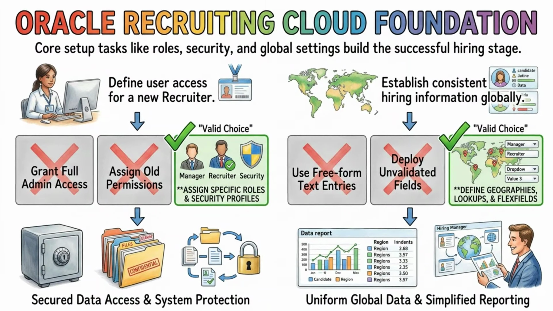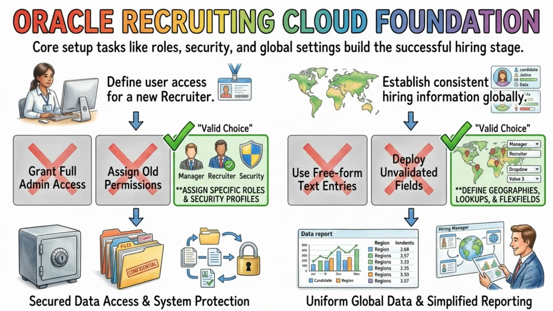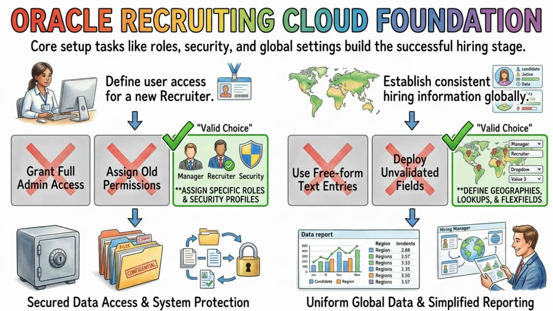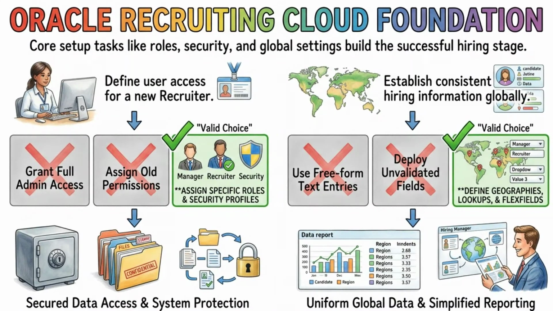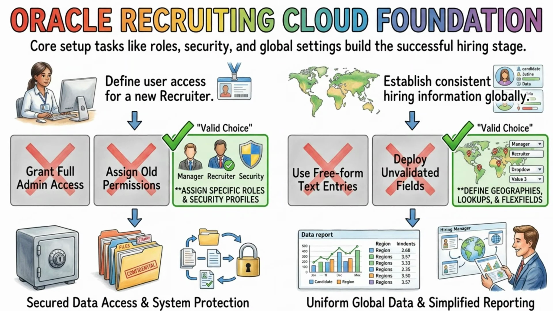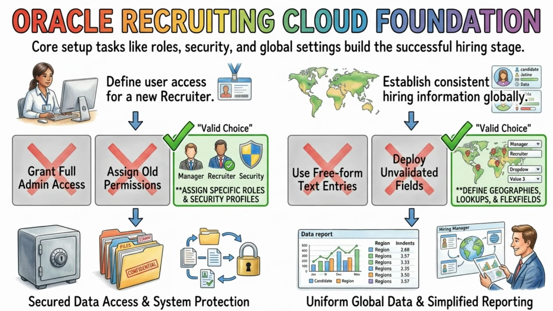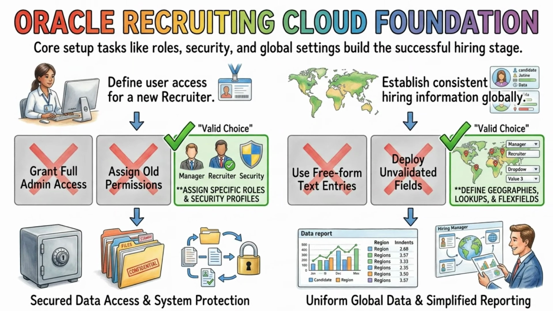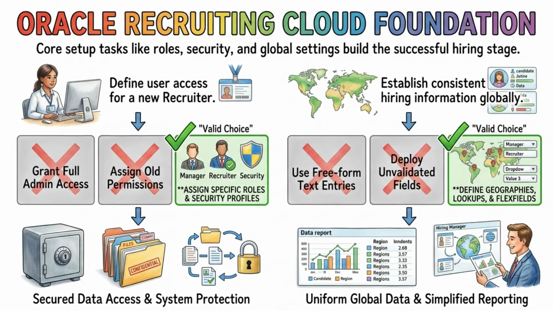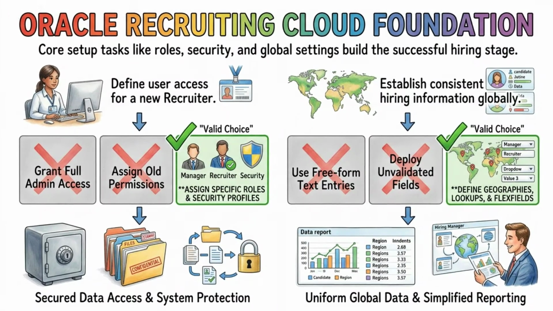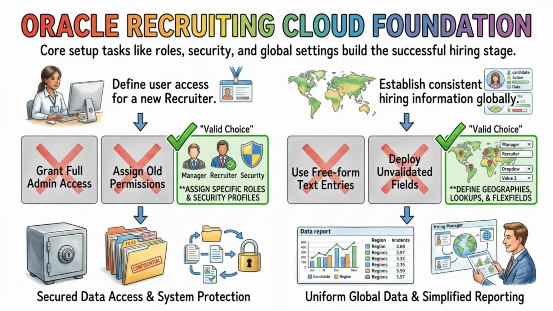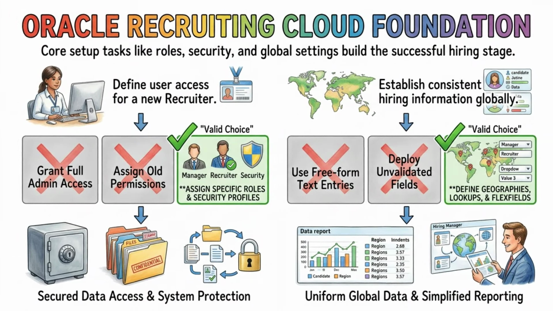Communication is critical in hiring, so configuring the automated notifications framework is a major part of the initial setup. Oracle Recruiting Cloud comes with a library of alerts and notifications that are triggered by specific events, such as a candidate applying or an interview being scheduled. You will use the Alerts Composer to modify the actual text of these emails and text messages to match the branding and voice of the hiring company.